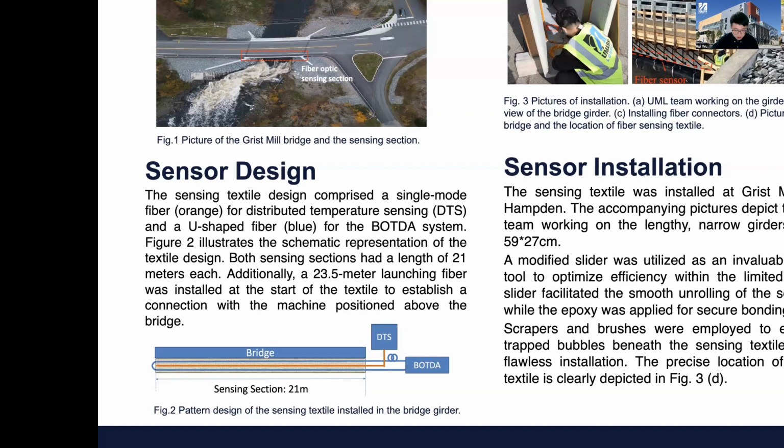Typically, bare fiber sensors are challenging to fix on a flat surface and require meticulous alignment of tiny fibers. However, by embedding the fiber into textile, the installation process was simplified, and a more precise alignment was achieved. This design also allowed for efficient installation, ensuring accurate data collection and reliable protection for our fiber sensors.